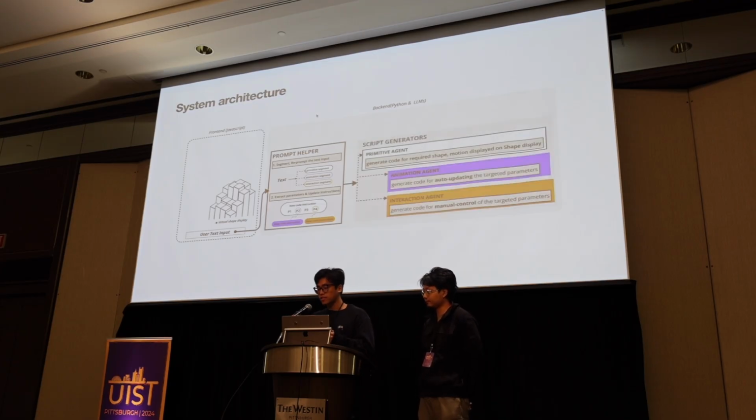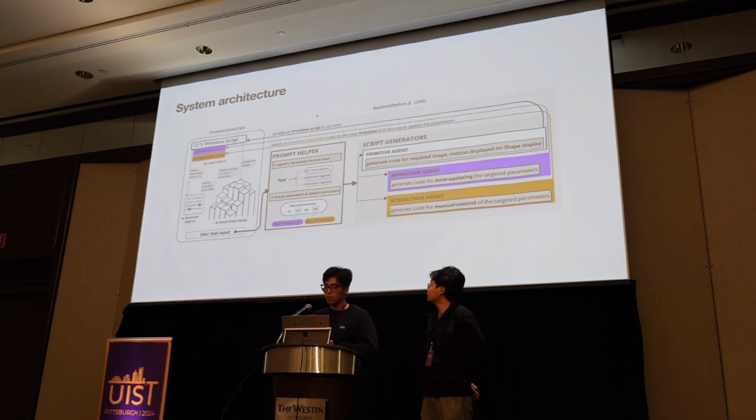The code instructions then flow through the respective script generators, which are built with GPT-3.5 Turbo with rule-based prompting and retrieval-augmented generation. This gives us the respective JavaScript code, which is then sent to the front end and loaded and compiled at runtime. Then the parameters are displayed as sliders for users to fine-tune the results.